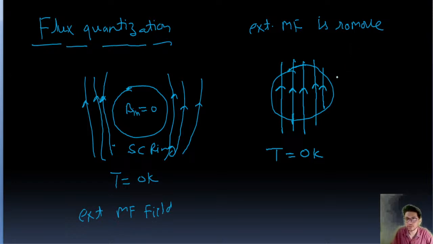This is the superconducting ring, SC ring in short. When we apply the external magnetic field, the magnetic field lines pass outside of the superconducting ring. But when we remove that external magnetic field, part of the magnetic field gets trapped in the superconducting ring. Okay guys, so now I'll write it.